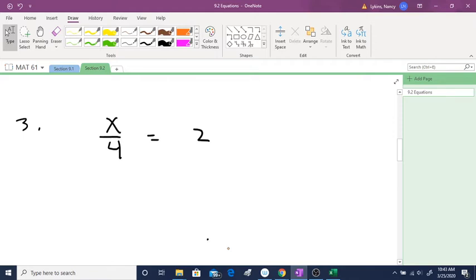Now, fractions. Fractions tend to still get us a little confused. Some of us shut down when we see this. But what I want you to do is treat this fraction as a division problem. Say that it's x divided by 4. To get rid of this 4, since it's x divided, you want to multiply, because when you multiply, these 4's cancel and make a 1. That frees up the x. But if you multiply by 4 on one side, you have to multiply by 4 on the other side. So 2 times 4 is 8.